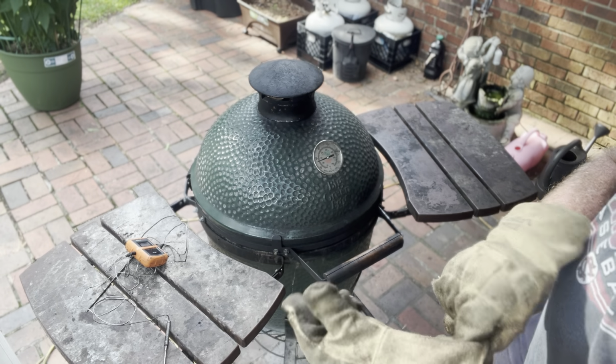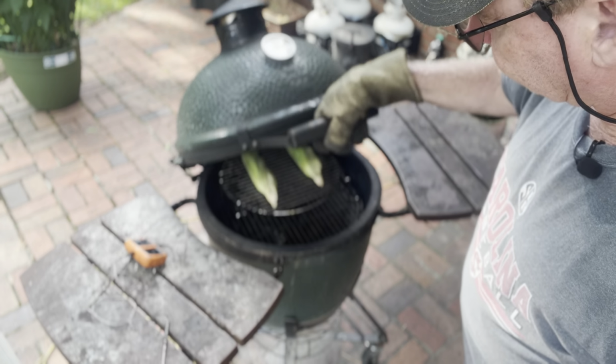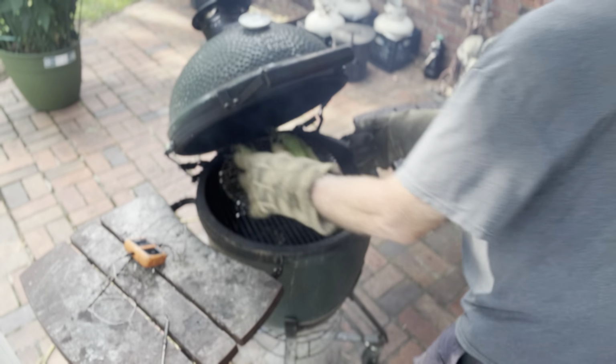All right, now we got our egg up to 250 degrees. So we're going to let things settle out. We're going to put the tenderloins on. We're going to cook them until about 135 and then we're going to sauce them up. So we've got our grill at 250. We've got our expander.